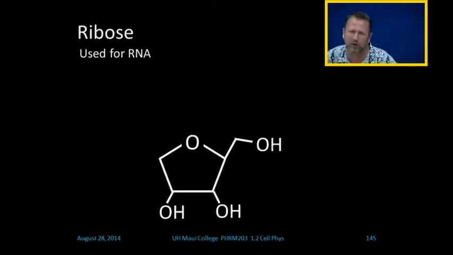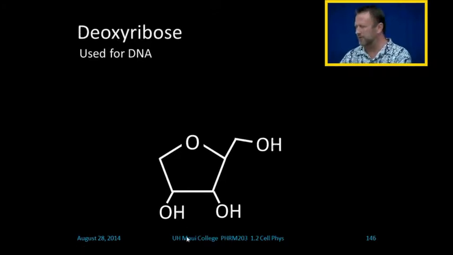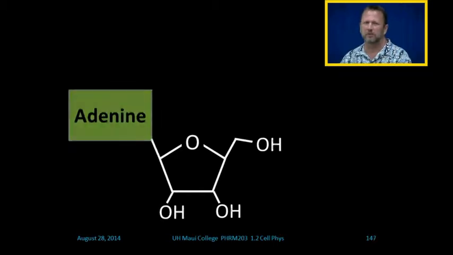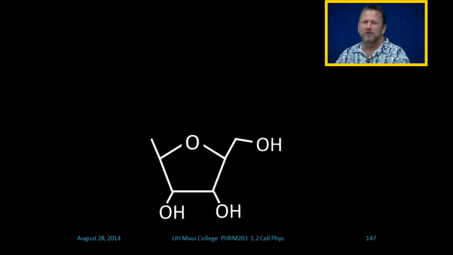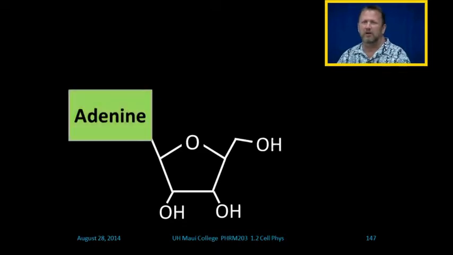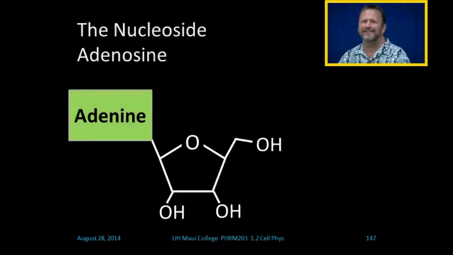There's my sugar, a ribose sugar. And if we're making DNA, then we'll take an oxygen away, so we can call it deoxyribose. That's where that word comes from, ribose, deoxyribose. I don't make this stuff up. And if we take a nitrogen group, one of those nitrogen bases, and put it on the ribose sugar, then we'll have a nucleoside. And so we took our nitrogen base adenine and put it on the ribose sugar to make the nucleoside adenosine. That's where all these words come from.